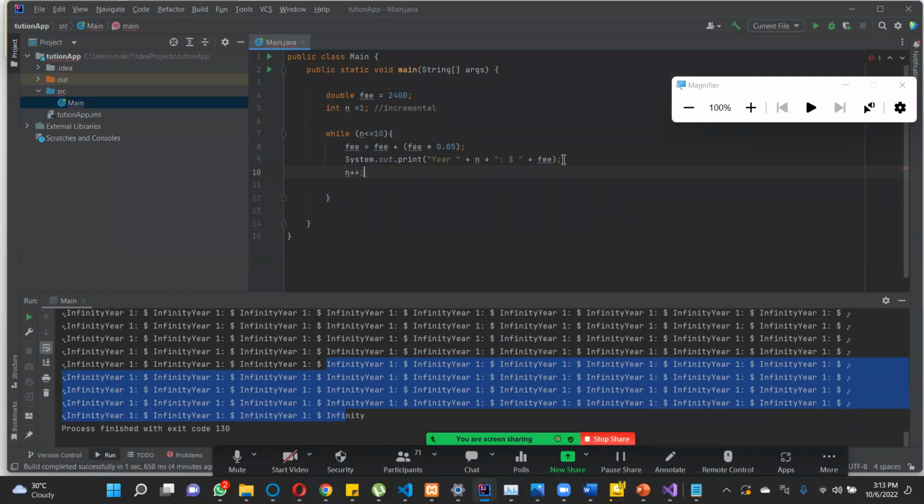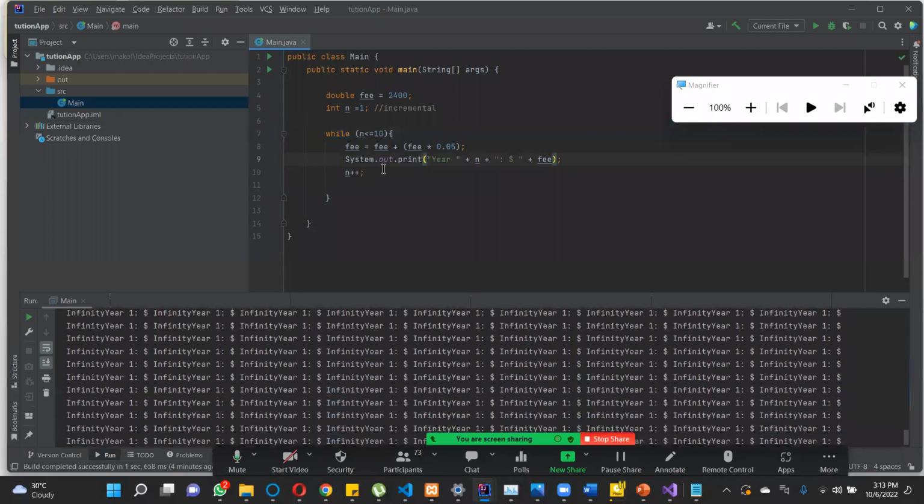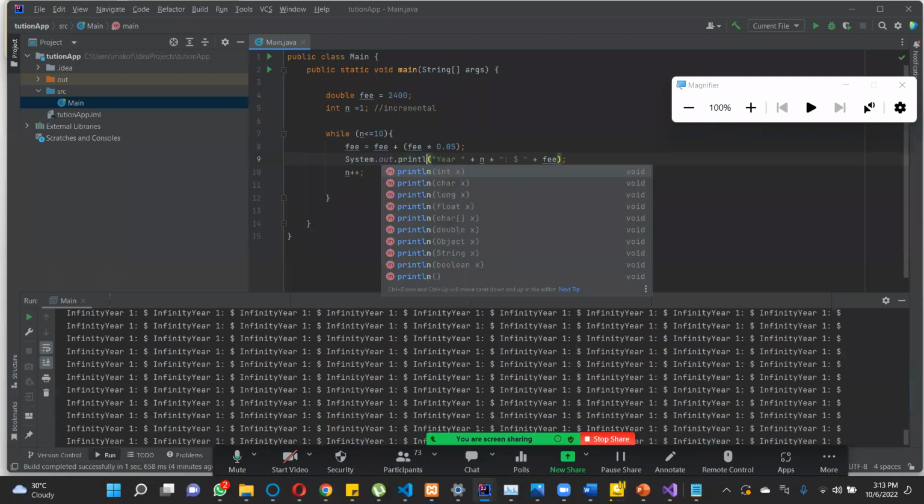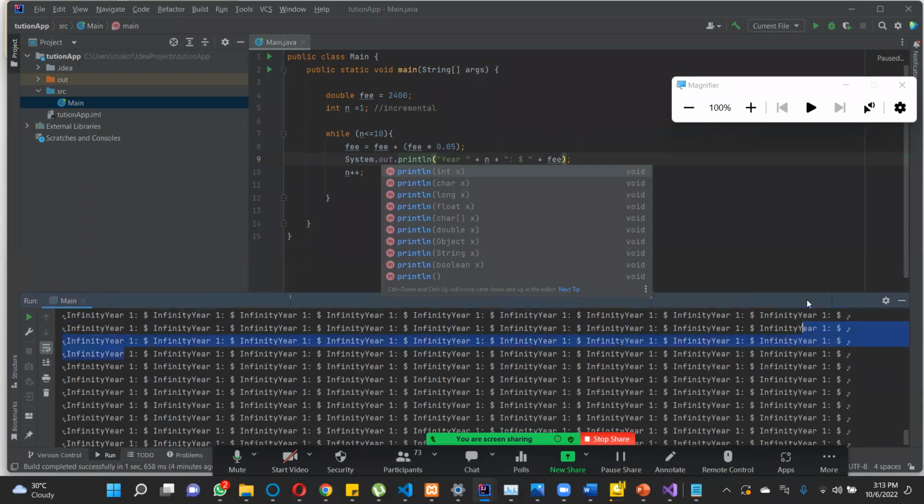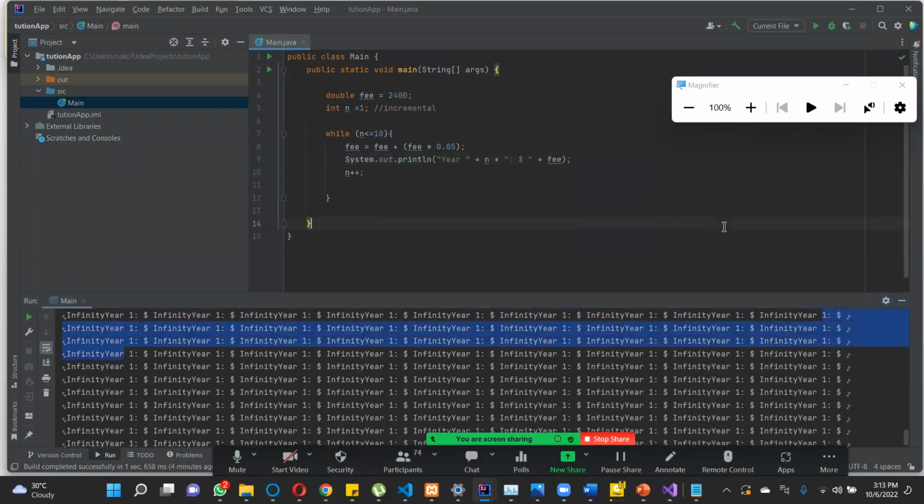Now this n++, every time our code runs, this n plus plus would increase the value of n by 1 till it gets to 10, then it would what? Stop. Over here, again, the reason why I bring ln over here whenever I'm displaying, if I don't, everything will be displaying on the same line, and I don't want that.